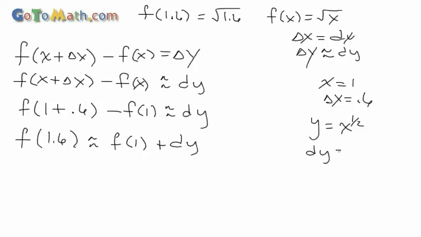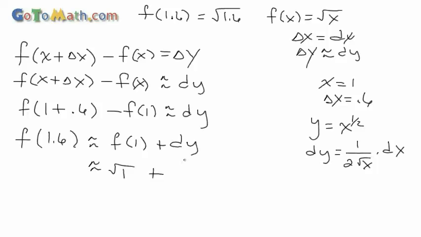We have dy is equal to, bring the half out front, and actually I'm going to skip some steps here. Hopefully you can figure that out. I just took the derivative, brought it down into the denominator, because this would be a negative half, and then went ahead and rewrote the square root. So there's our dy. So we can replace the dy now with that. And also, I'm just going to go ahead and plug the 1 in right here. Okay, f of 1, so this is going to be the square root of 1. Is that cool? Plus, and then my dy is equal to this.